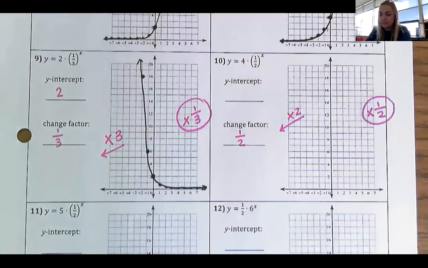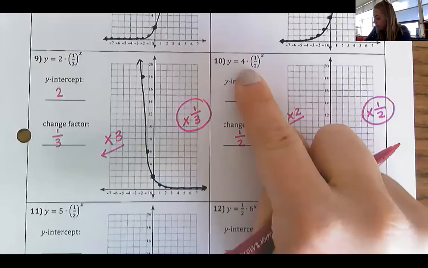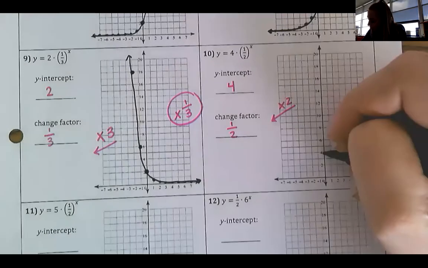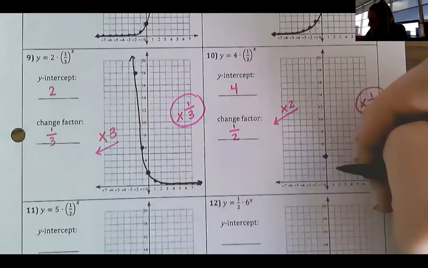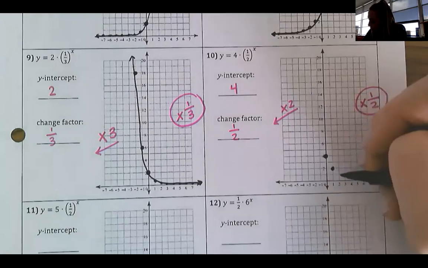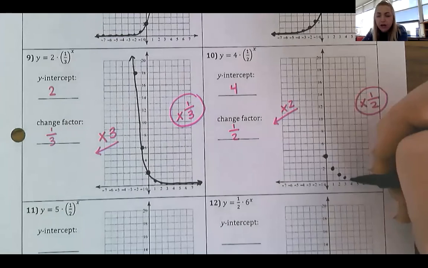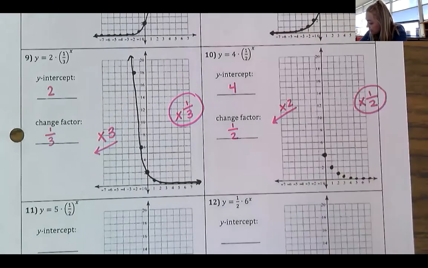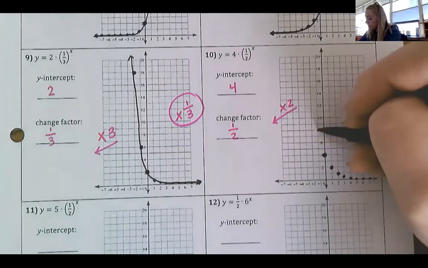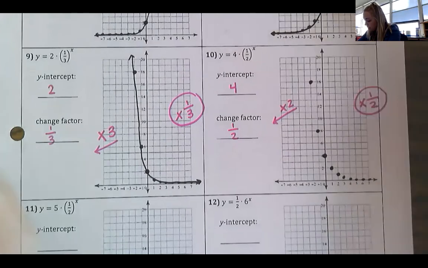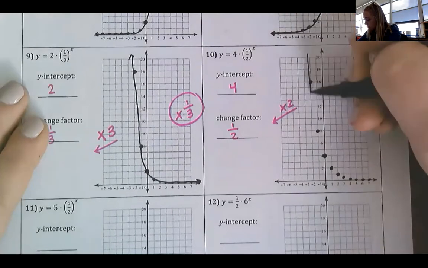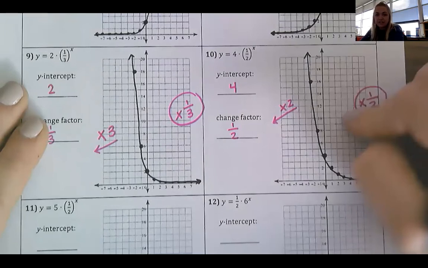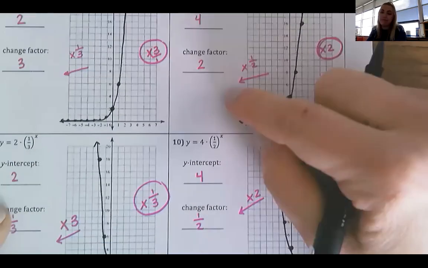So where does this one start? At 4. Let's put our dot at 4. 1, 2, 3, 4. Okay, half of 4, because I'm doing the half side now, is 2. Half of 2 is 1. Half of 1 is 1/2, 1/4, 1/8, 1/16, 1/32. Smaller, smaller, smaller. On the other side, I'm doubling it. So double 4 is 8. Double 8 is 16. And I'm always moving over a spot as I do a doubling. Connect those dots. And this was like the flip-flop graph of this one because, see, we had a change factor of 2 to the right and then change factor of 1/2 to the right.